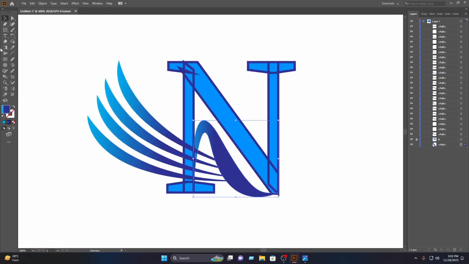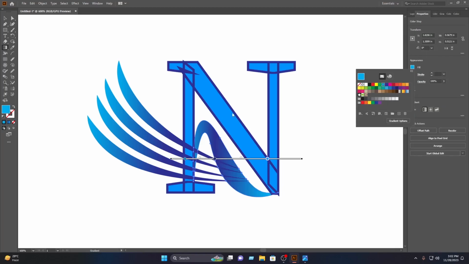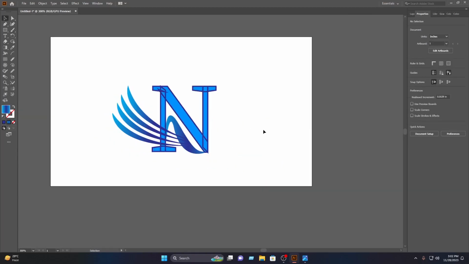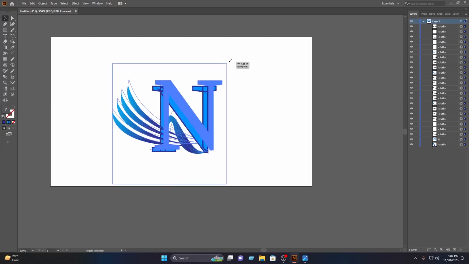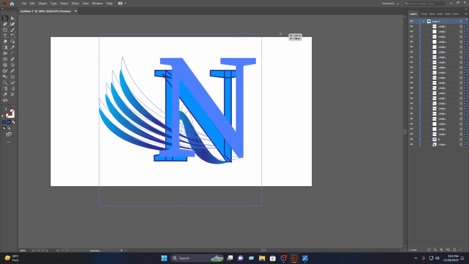Then select the move tool, then select this again, then select the gradient tool, then click on here, then go to the properties, then click on the fill, then select this color from here. Then select the move tool again, then select this and drag this in here, then select this, then drag this in here. After that you have to select all layers, then go to the layer panel, then unlock the letter, then select all layers from here, then press and hold the shift key, then increase the size of this, then drag this in here, then increase the size of this again.